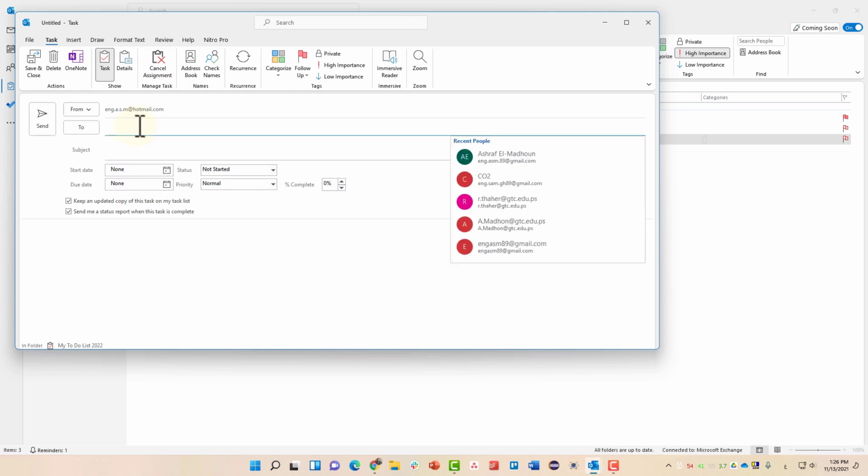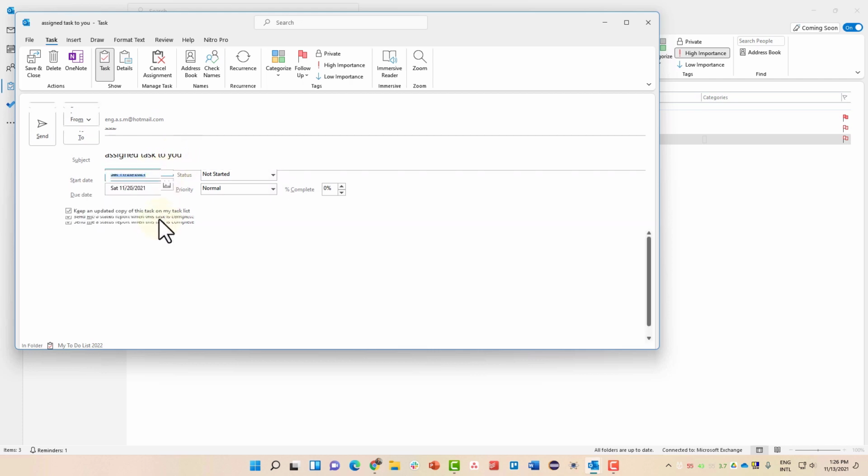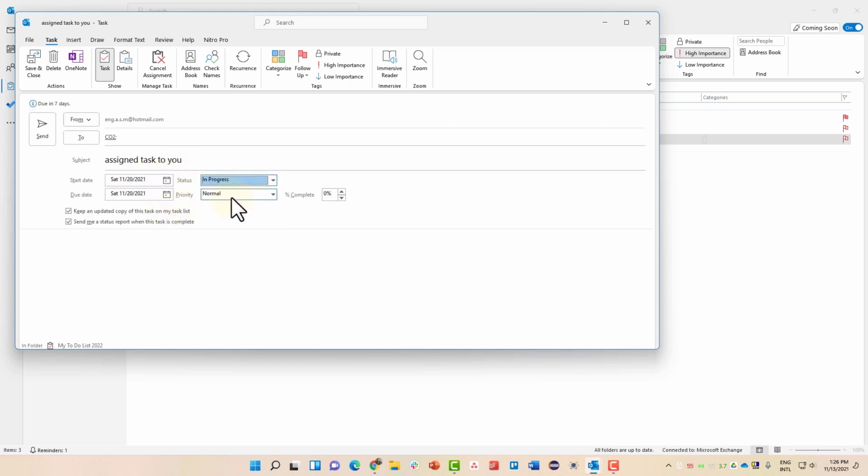Now you need to write the email address for the person that you want to send the task to, and right here assign task, let's say, task to you. And from here you can add the same information: in progress, high priority, 0%, and hit the send button.